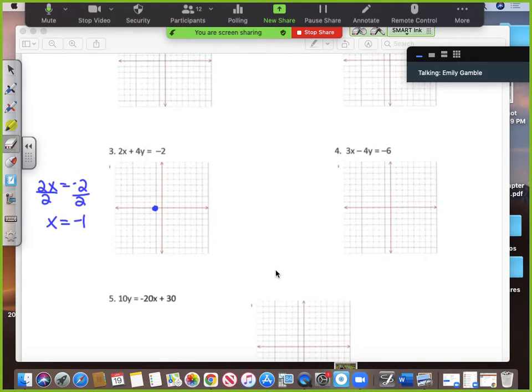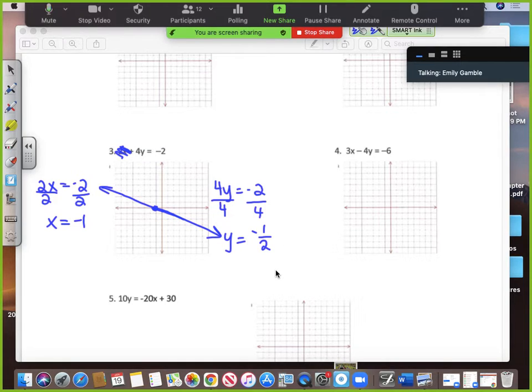Then to find the y-intercept, you set x to be 0, and then you solve the little equation 4y equals -2. When we go to divide by 4 for this one, this ends up being a fraction. It simplifies to being -1/2. So on the y-axis, halfway down from 0 to -1, we would make a point here and then connect these 2 points to the best of our ability, and that would be our line.